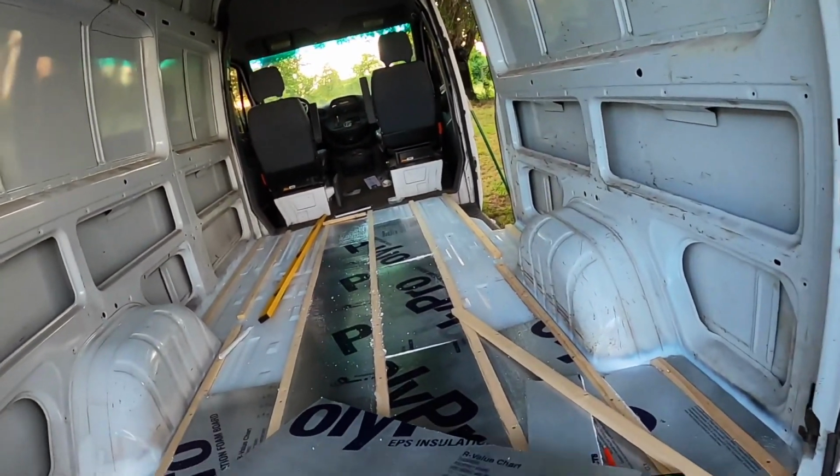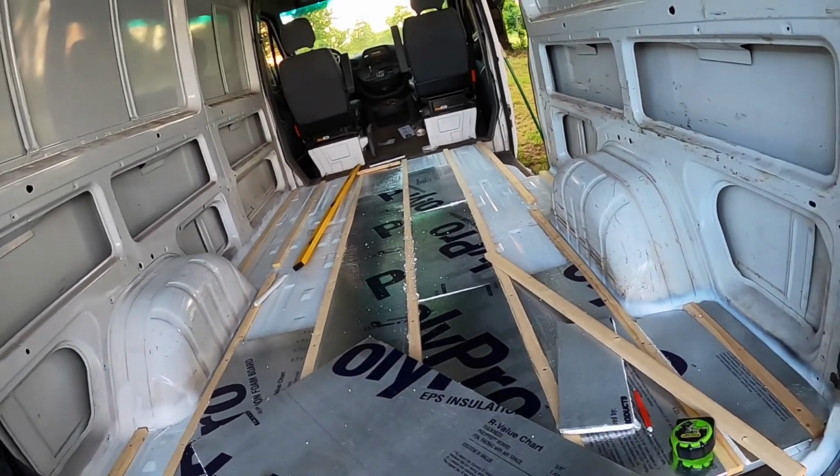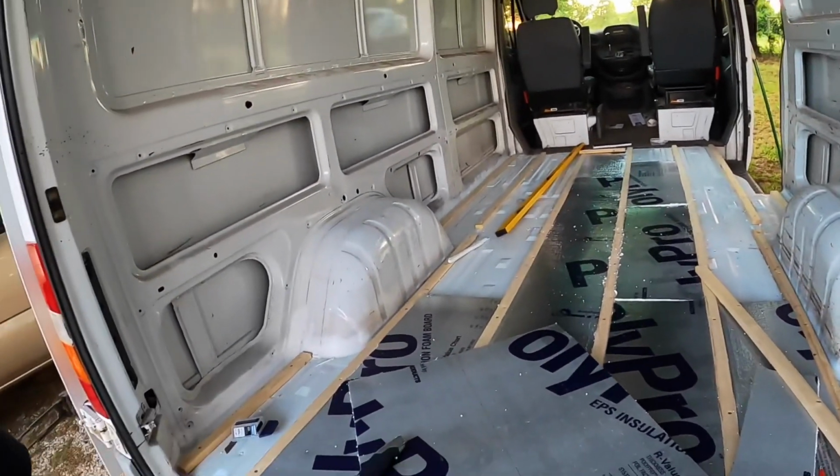So here it is right here. Here's the foam I'm using. I'm using 1/2 inch. It's a 4.73 R value in the floor.